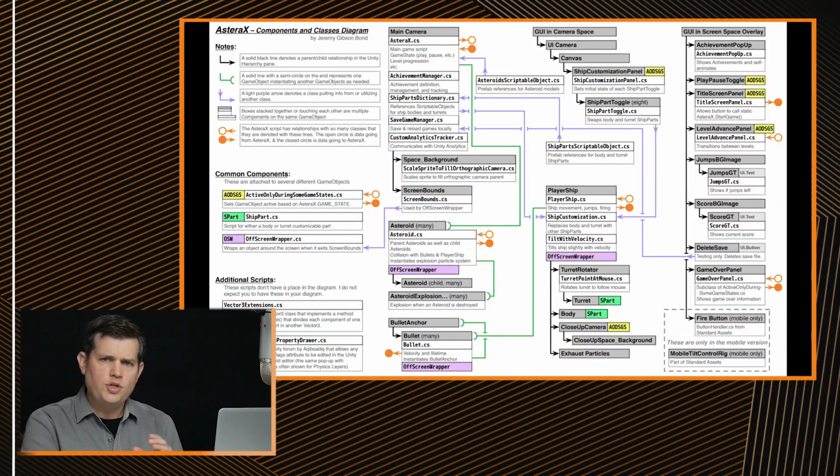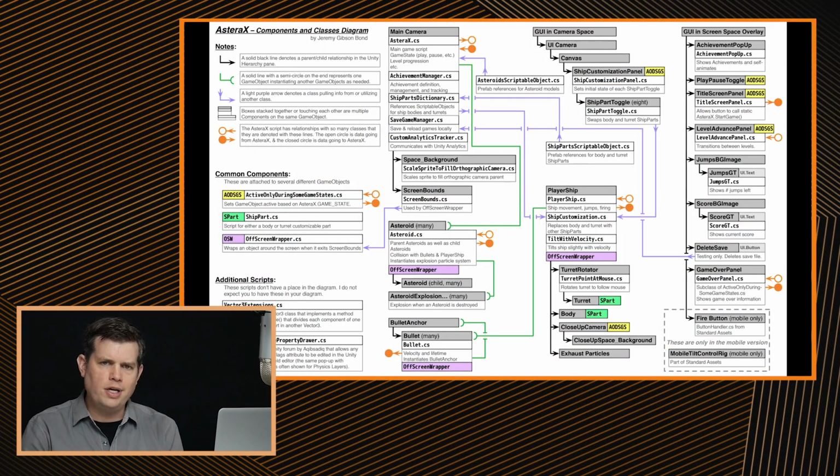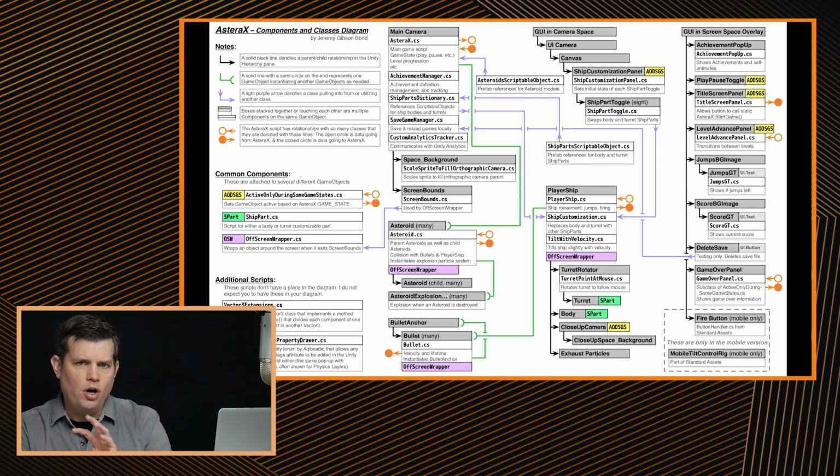These are always the parent asteroids. So if there are 3 starting parent asteroids in a scene, Asterix will instantiate 3 of them. And to do that, it will use this asteroid scriptable object. As I'll say several times throughout this, scriptable objects enable artists and designers to modify things that you're using in your code without getting into your code itself or messing around in the inspector on your components.